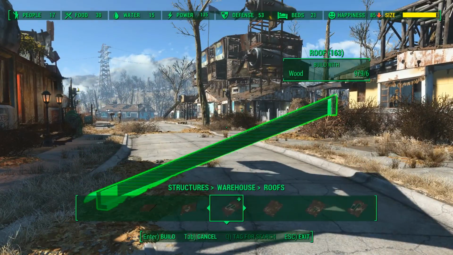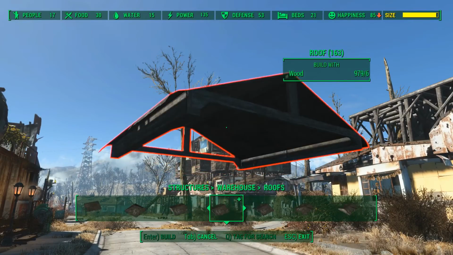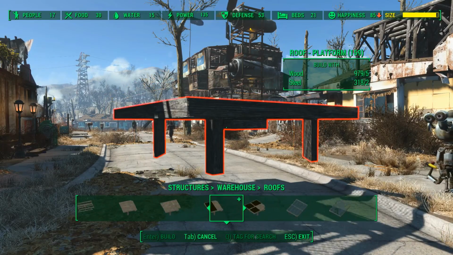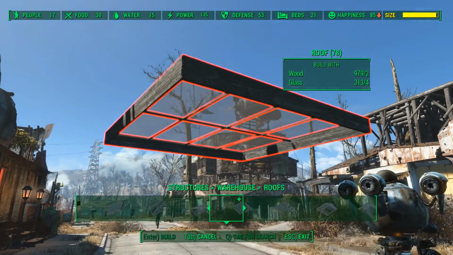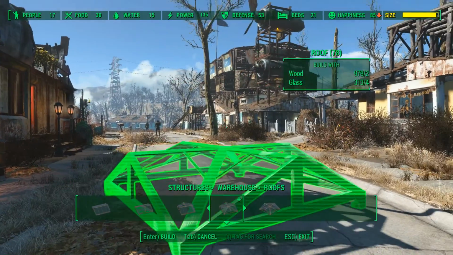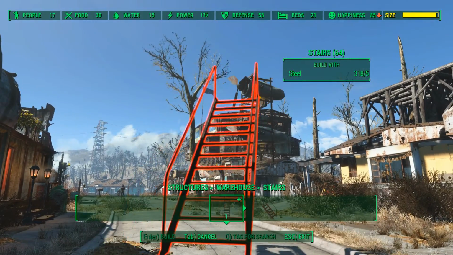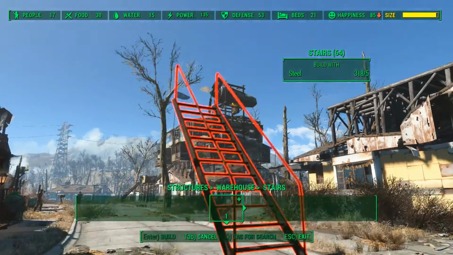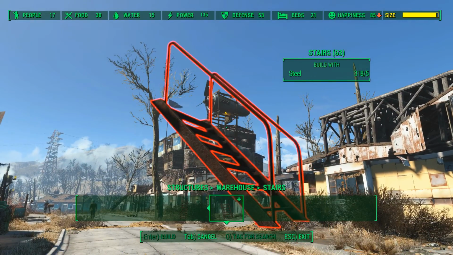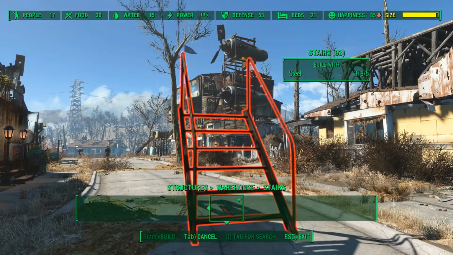And the roofs, again, very similar to the Barnes tab. It is basically a retexture. And then the glass stuff, that's pretty cool. Out of the way, Codsworth. Stairs, again, pretty much the same as the barn stairs, just a slightly different colour, I think. A bit darker, maybe. So we've got the long ones and the wider, shorter ones.